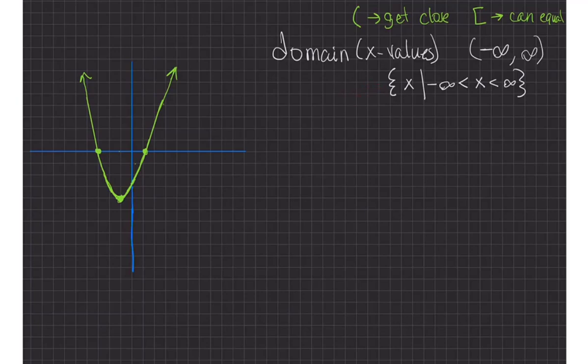Once we finish up with domain, we can talk about our range. And our range are our y values. So when I look at my graph, I want to try and find the lowest y value I have. So if I think of this number, does my graph have a y value at, what am I at, 1, 2, 3, 4? At 4? Yeah. I'm here at y equals 4, and I'm here at y equals 4. Do I have a graph at y equals 0? Yep. I'm here at y equals 0, and I'm here at y equals 0.